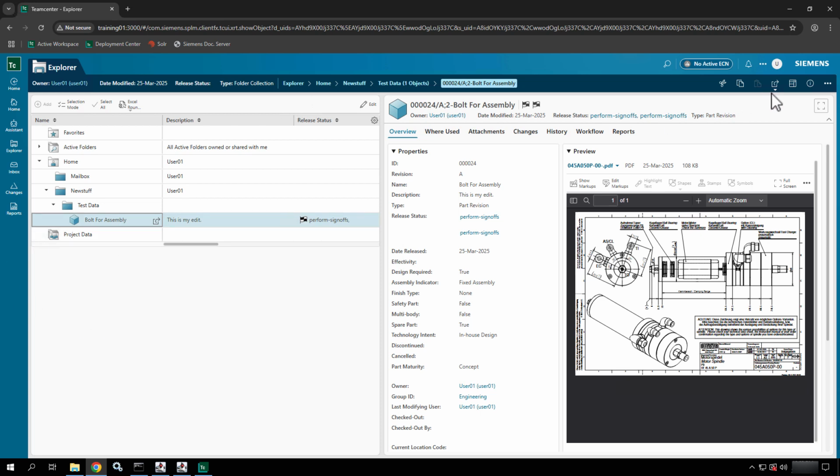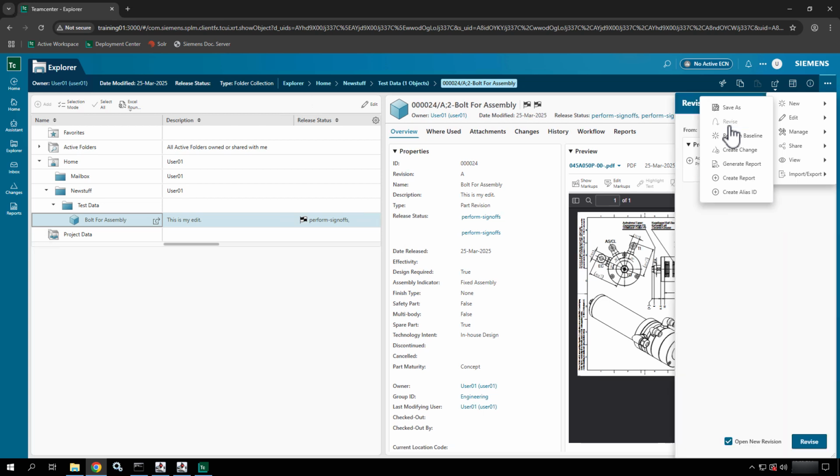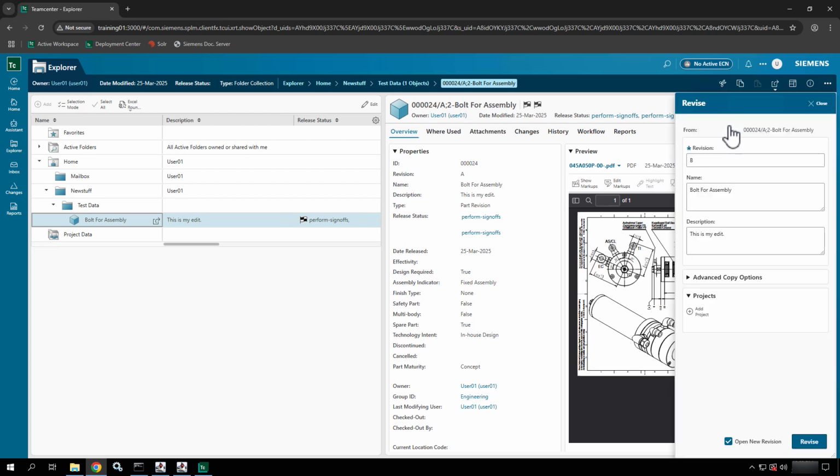Whatever be the case, I'm going to come up to the far right and say New, and then do Revise. So when I select Revise here, it'll open up the Revise panel, and then I'll use my revision rule that I've been assigned, so this will vary based on company. And then I can give it a new name if I want the next revision to have a different name. So remember, you can tell the revisions apart with the revision ID. So it's up to you on renaming it. And then you can add some type of description. So this is new revision.